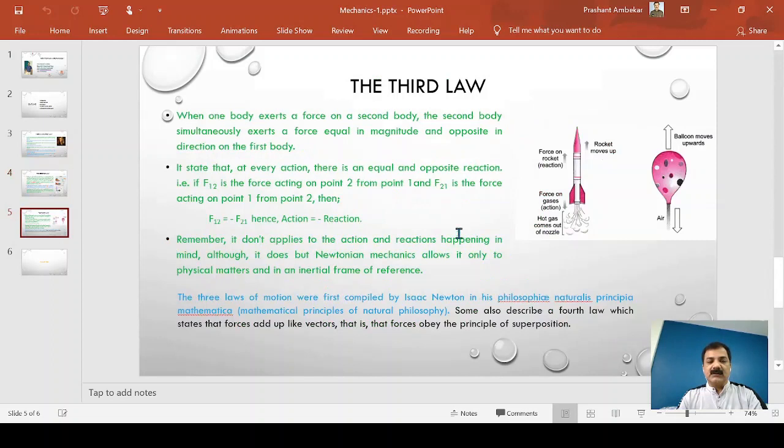Now, we will look for the third law. So, while observing, Newton has seen that there are certain examples in nature. Suppose we can have a balloon full of air, and you release its opening from this position, then the air will go out in this way, as directed by this arrow, and at the same time, the balloon will go as directed by this arrow, that means opposite to that air. So, why this is so? Similarly, the rocket principle is also working on the third law.